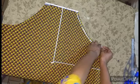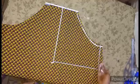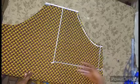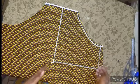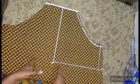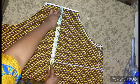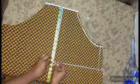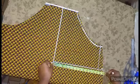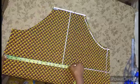And remember, we'll be taking away 1 inch for the seam allowance. By the time we take away our seam allowance, this is what we'll have. But we are cutting everything together. We're cutting the whole pocket together, including the seam allowance, because it will be sewn with it. So I will measure what to have here, and I'll use it to cut the fabric for the inner pocket. On this side, I have 14 inches, right? So I'm using 14 inches. Then on this side, I have about 15 inches. So you need to be sure you have the same thing here.